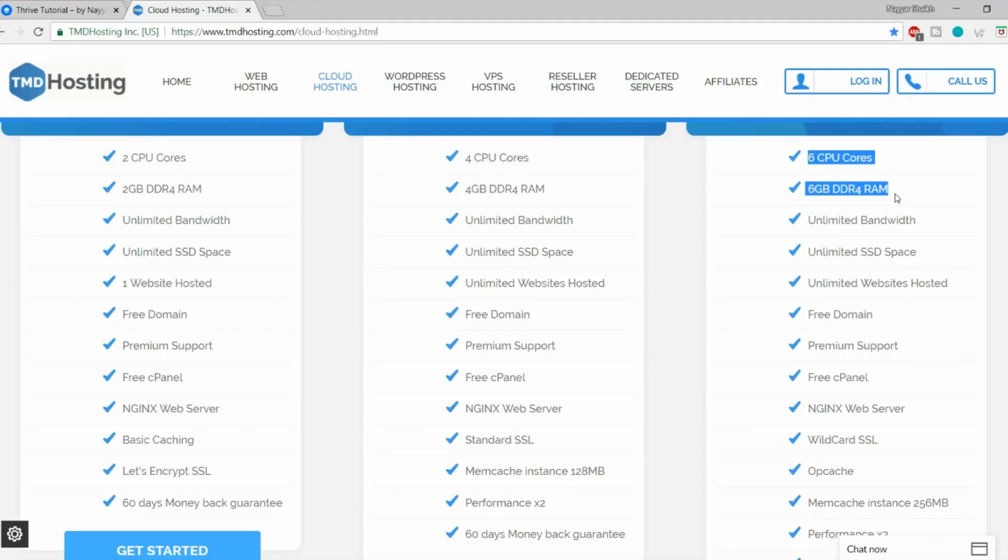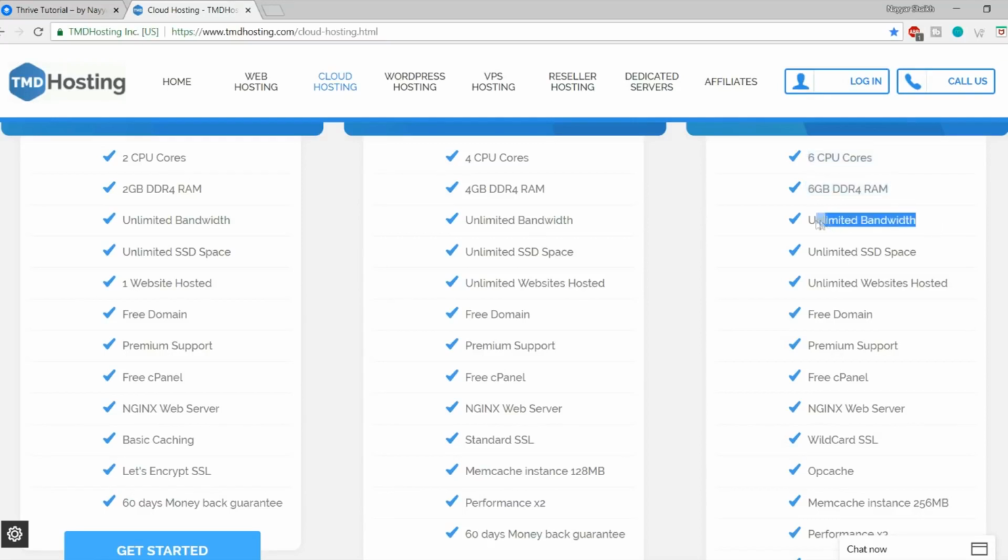All your website data is saved in that computer. So the computer which these guys are using is really awesome. It's a robust computer. It has a 6 core CPU, that is a really powerful CPU, and they are using 6 GB of DDR4 RAM. So the computer which these guys are using is really fast, really awesome, really robust.